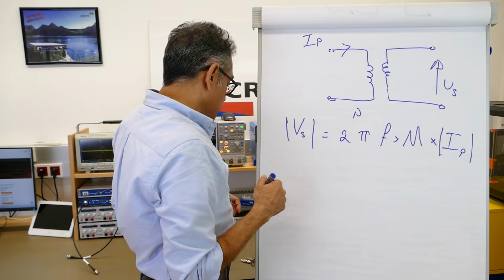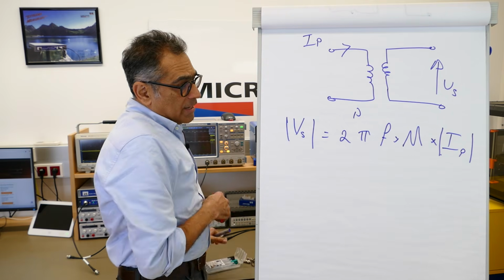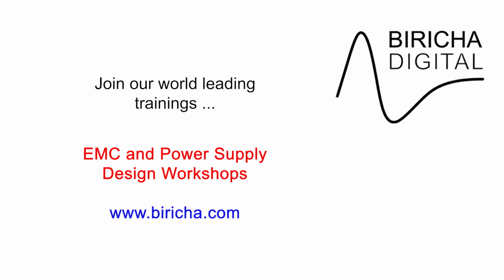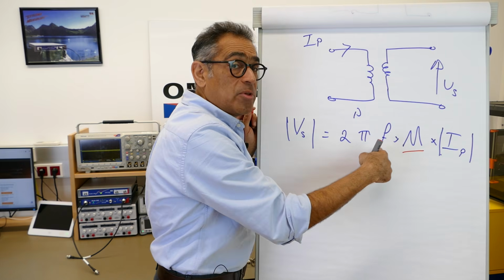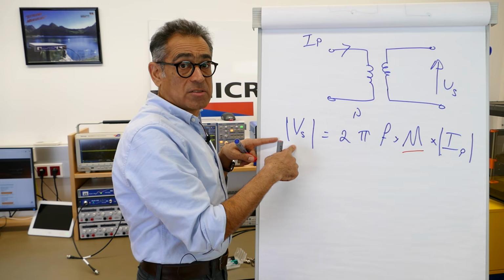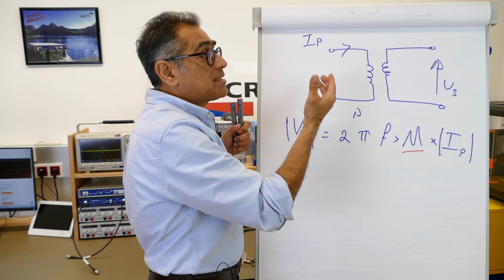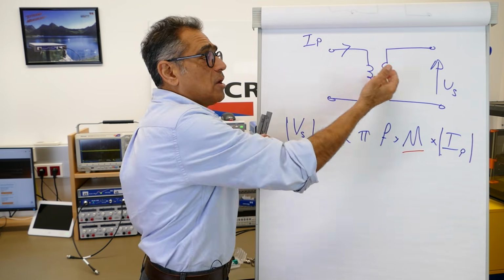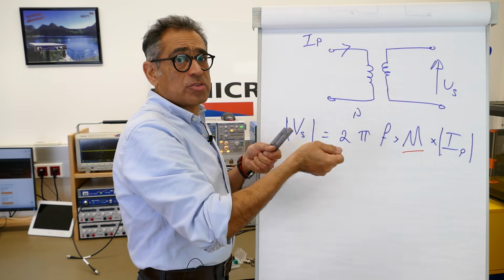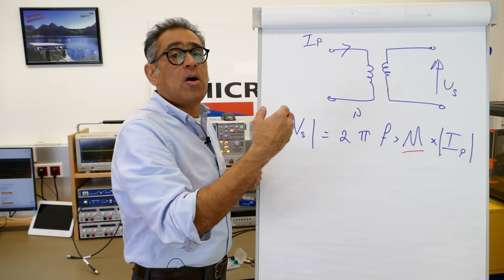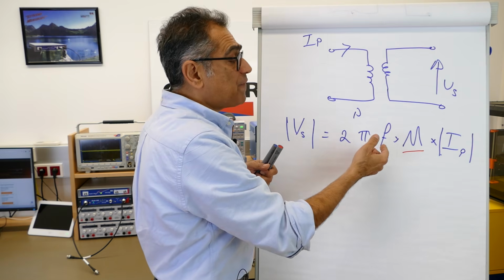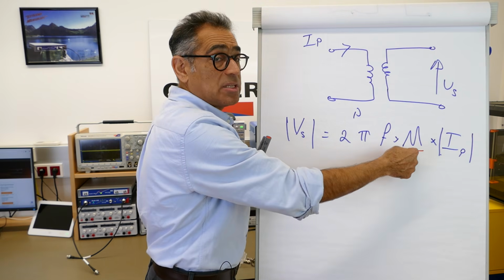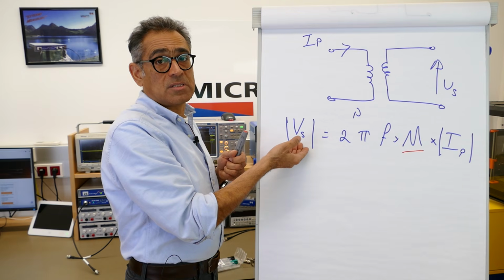You can see from this equation that if I halve my mutual inductance and I double my frequency, I will get the same amount of voltage. And let us say now that I take this transformer and I start unwinding the coils on both sides. As I unwind these coils on both sides, this mutual inductance will get lower and lower and lower. But if I proportionally increase my frequency and make frequency higher and higher as I'm reducing the mutual inductance, this voltage is going to stay the same.